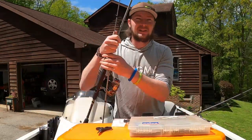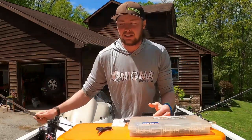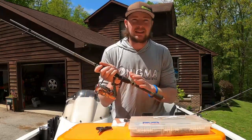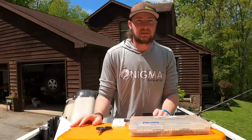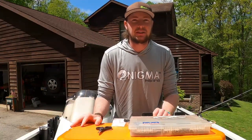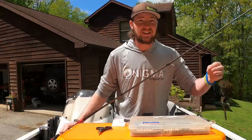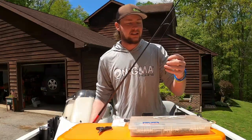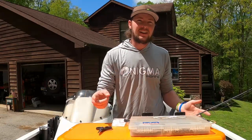My one that I would typically use is my Enigma, and I busted that at the creek as you guys saw probably in one of my other videos, but haven't replaced this yet, just haven't had the money to do it yet. But I'm going to replace that with a nice probably about 7 foot medium heavy Enigma. Like I said, only use this one because it's the only other spinning rod I have for right now. But either way, guys, hope you enjoy the video and let's get out of here.